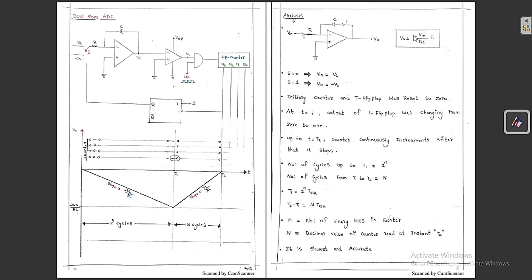As VIN is a constant, we can take it outside, and the integration of dt is nothing but T. So finally we get V naught is equal to minus VIN by RC into T. This is an integrator circuit. Whenever VIN is a constant signal, we get the output in this manner. Listen, initially we are going to give the switch to minus VR. So in place of VIN, substitute minus VR. Minus into minus is plus VR, so we get plus VR by RC into T.